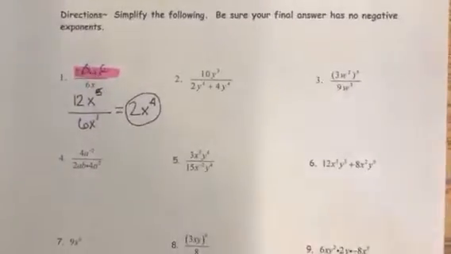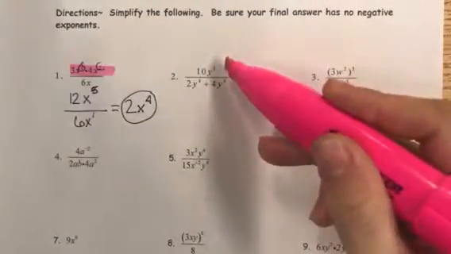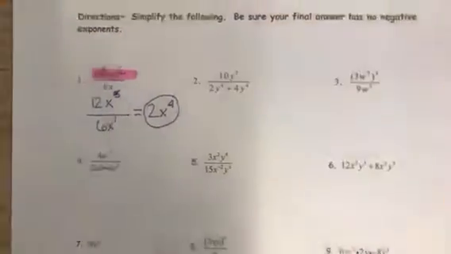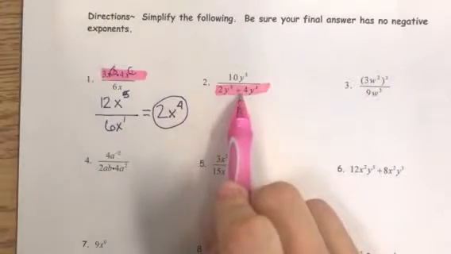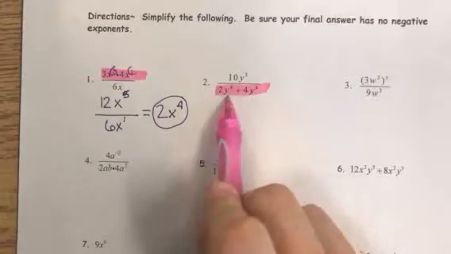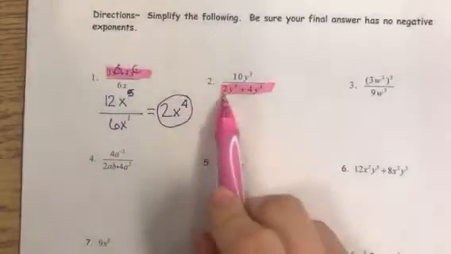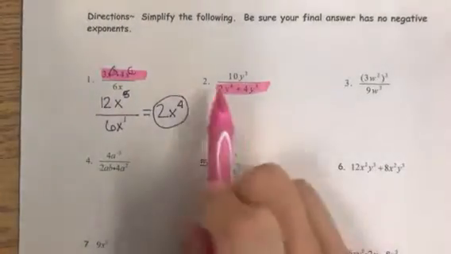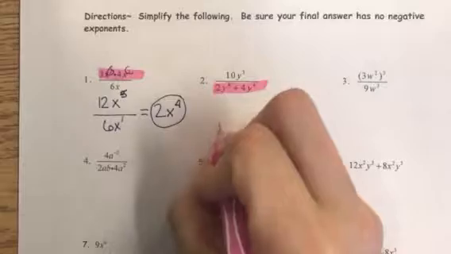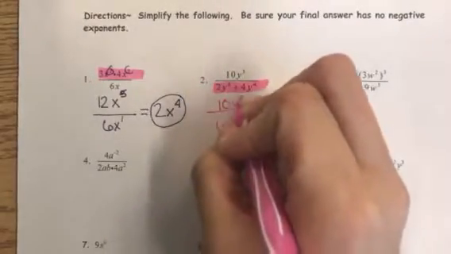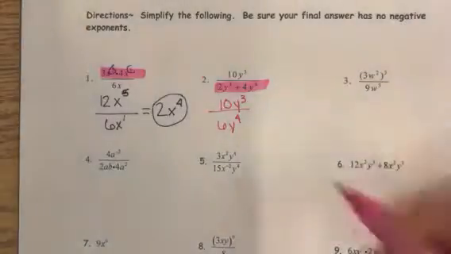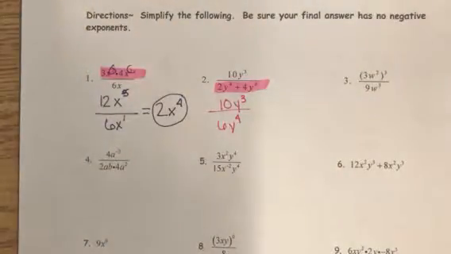If we look at number 2, again, if we look in the top and we look in the bottom, the bottom is the one that we have some work to do with. So if we deal with the denominator first, addition tells us that when we add, if the exponents and base are the same, then we can just add the coefficients in front. So 2 plus 4 gives us 6. The exponent stays the same. And that numerator I'm just going to bring along.